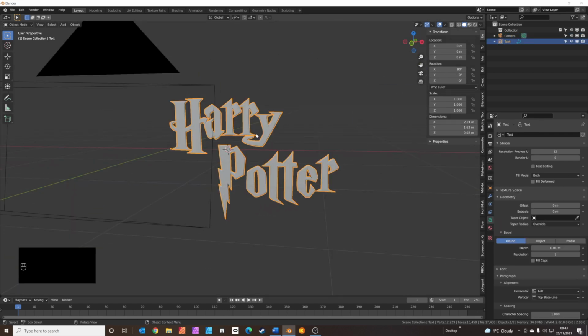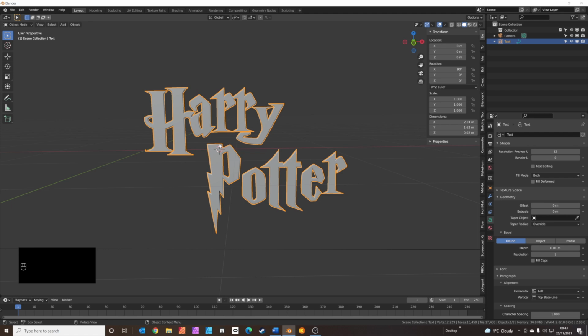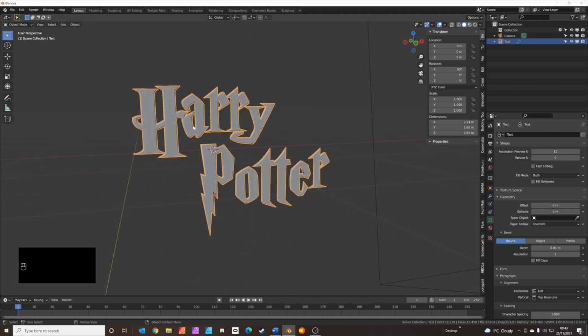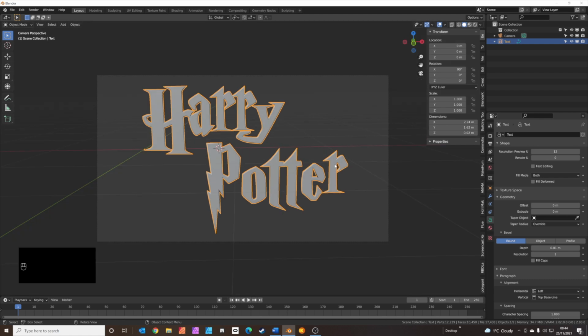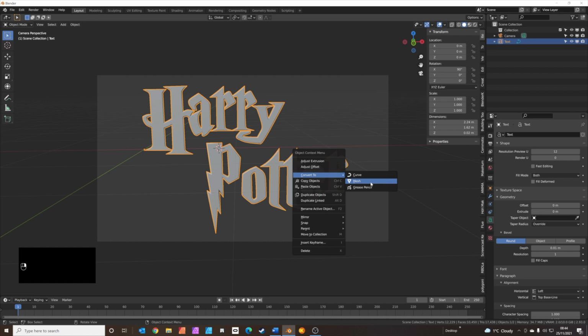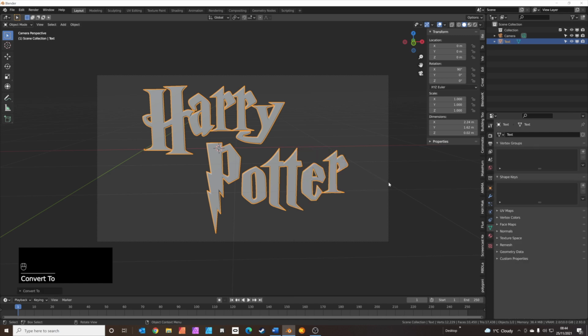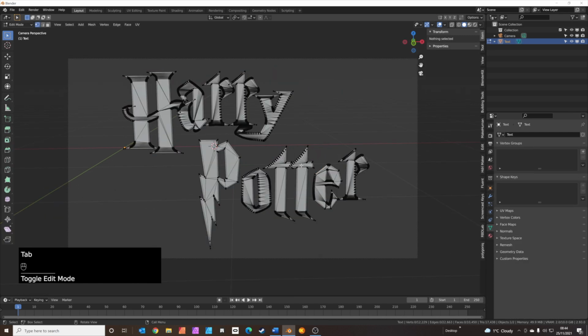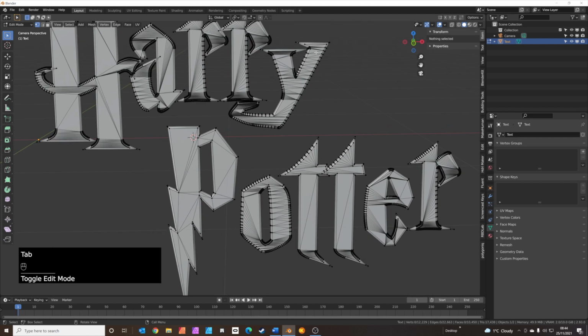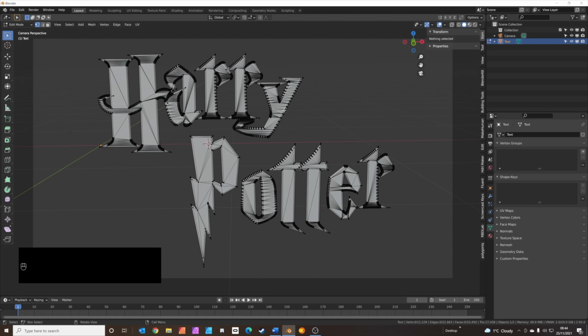The next thing we're going to do is add a nice chiseled bevel to the Harry Potter lettering. This is what is going to lift it and make it look like the Harry Potter lettering you see at the cinema. Well, firstly we need to convert it from a text, so right click and convert to a mesh, and then we're going to add something. So if I press Tab now, you can see that the mesh is not very clean. It's kind of got all these sort of triangles on, which we don't want. They're not going to be any good for weight painting.